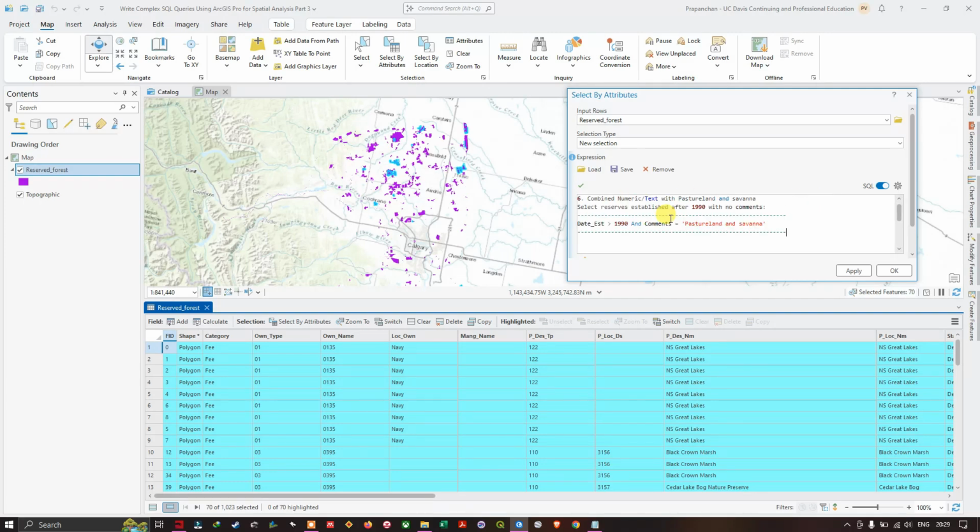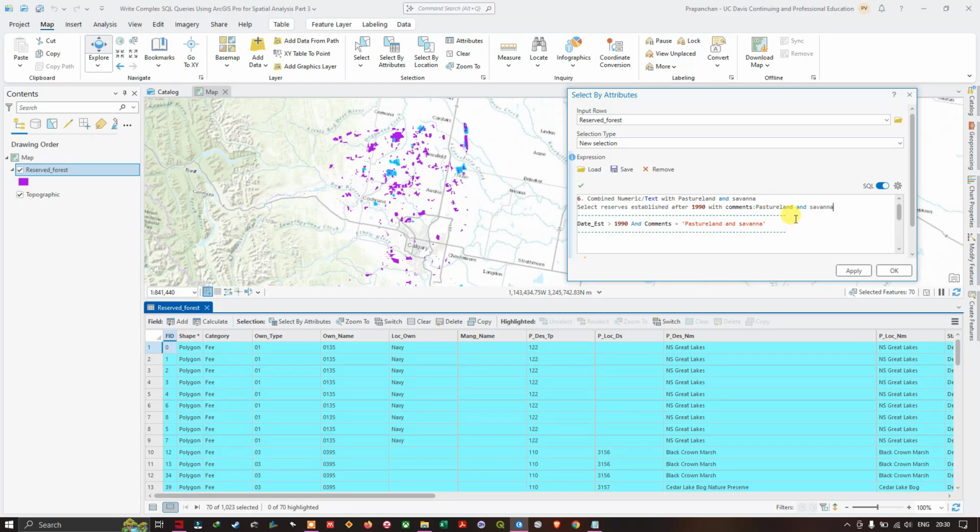So for the next SQL expression, we're going to show you combined numeric and text with pasture land and savanna. We're going to combine numeric with text to select the reserves established after 1990, and with a comment called pasture land and savanna.